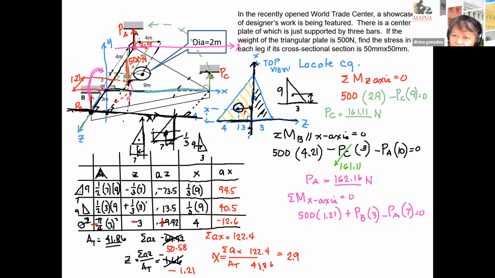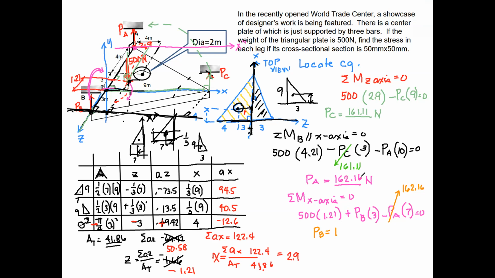Alam mo na ang P of B, 162. Can you solve for P of A? Yes po. Um, 530.12 po, di ba? Parang malaki po. Wait lang, check lang. Tamahin yung sign, ha? Kasi the total lang is 500. Dapat yung P of A, P of B, P of C. Ay, ma'am, nakalimutan ko yung divide rate. 176.71.